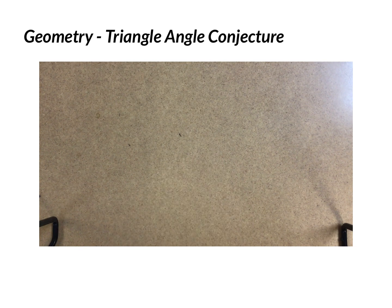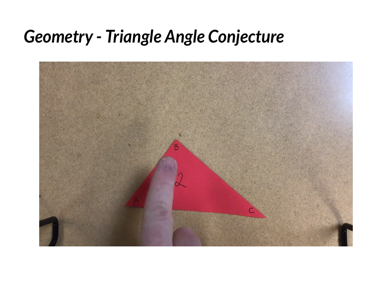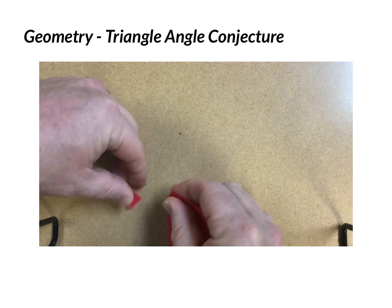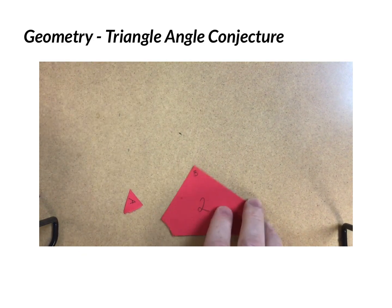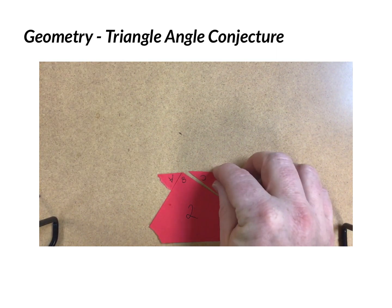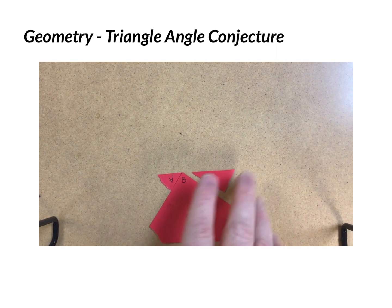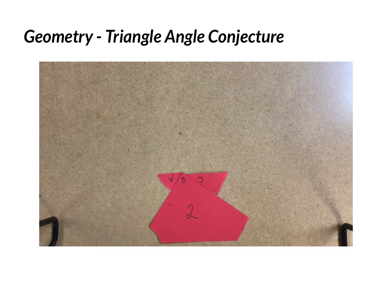Okay, 180 degrees. Here's another triangle. You can see the angles A, B, C. And if I tear those angles off, I chose A and C both times here, then I can put those angles together to make a line, 180 degrees. The three angles in a triangle will always add up to be 180 degrees.